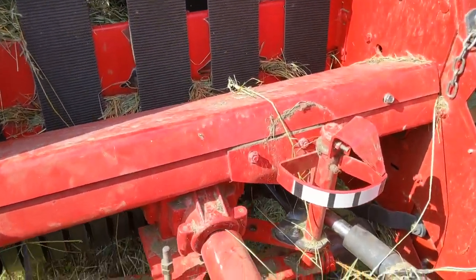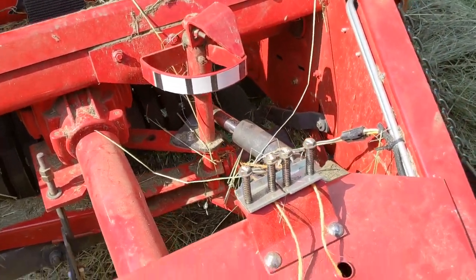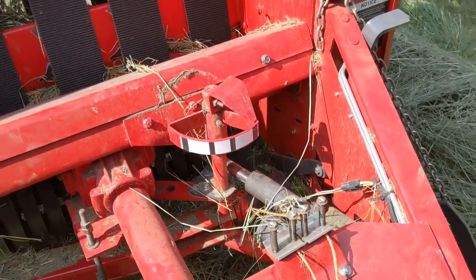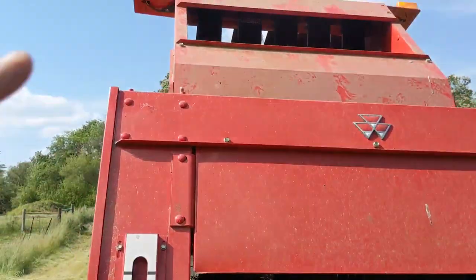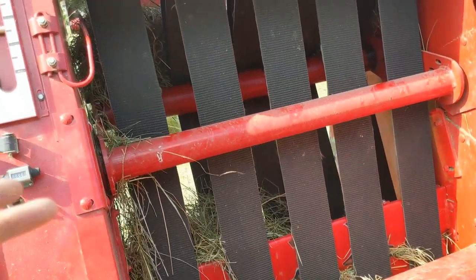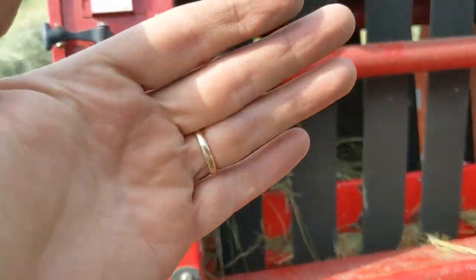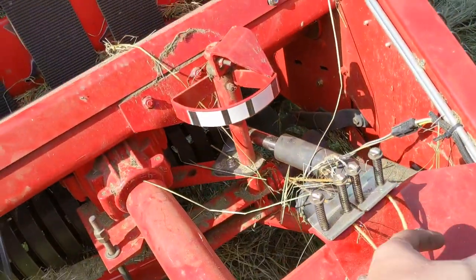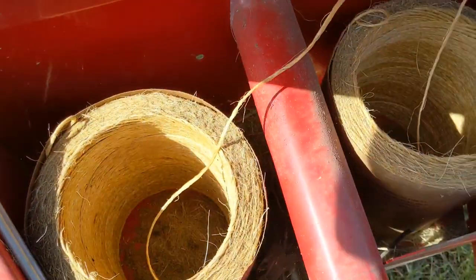Don't stop until she's cut and she stops right here. If for some reason it doesn't cut and the twine just keeps going out after you send it home, you've got to shut your machine off — the baler. Shut it off, open the gate, drive ahead, the bale will come out. And then you have to cut it with a pocket knife, cut it off, come back here — don't get under your hay baler — and gently pull whichever one it is back in and put it down in your twine.